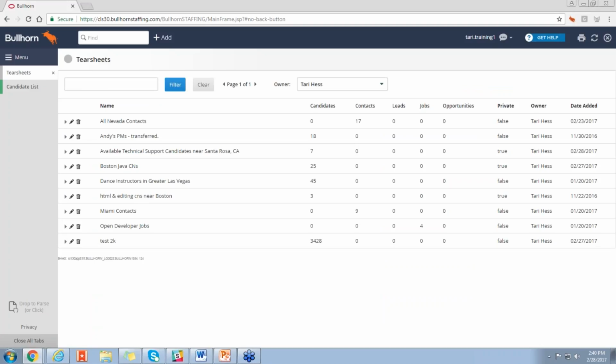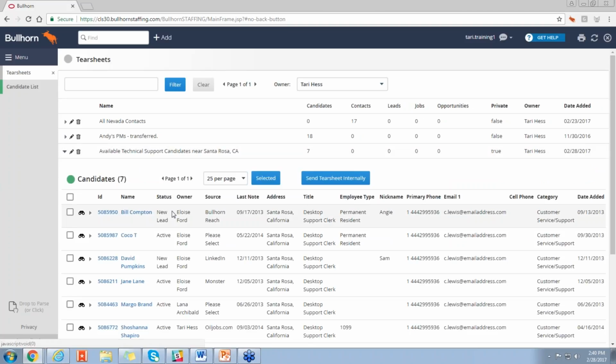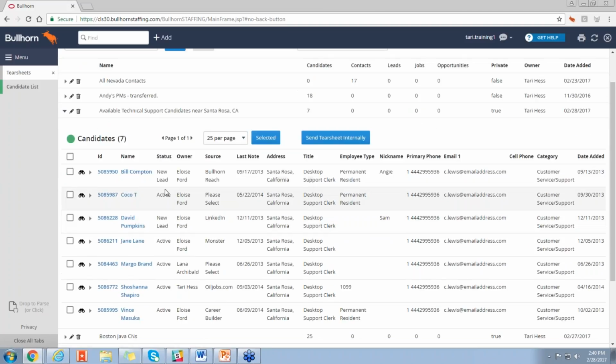Because of what I said earlier, tear sheets are going to require a little more maintenance over time to stay relevant. If I came back to my tear sheet here in a month, and noticed some of my candidates now had a status of placed, I'd want to be sure to remove them. Notice here right now, I can see through these columns their name and their status.